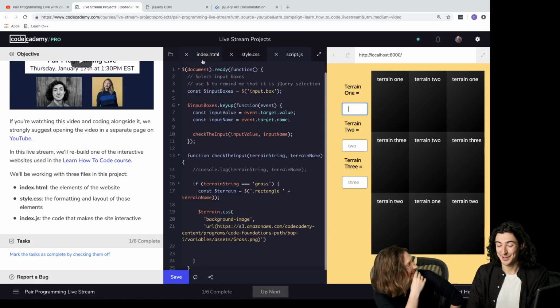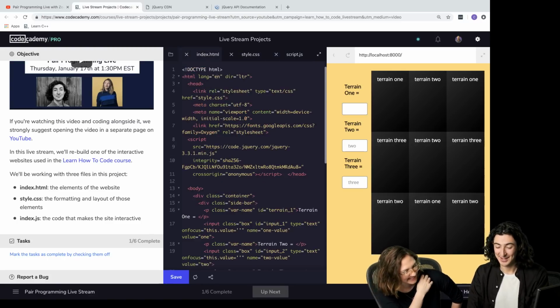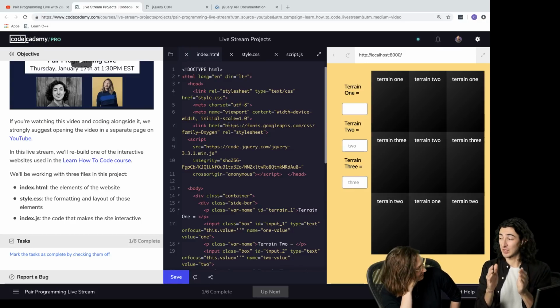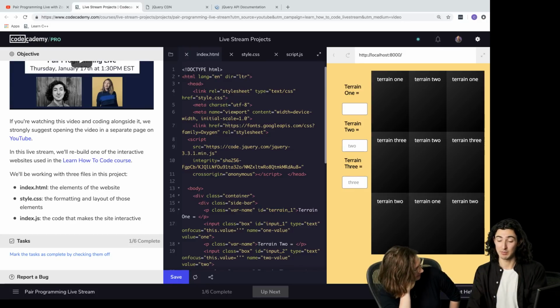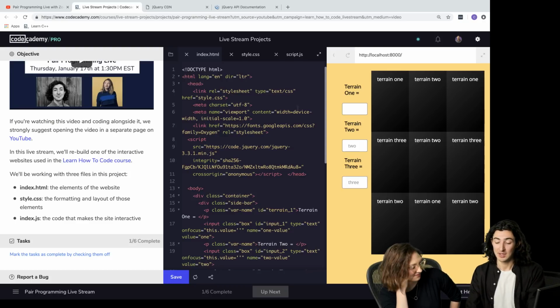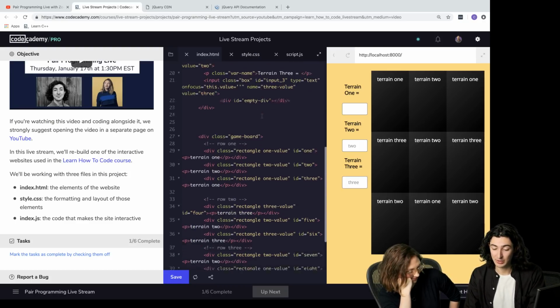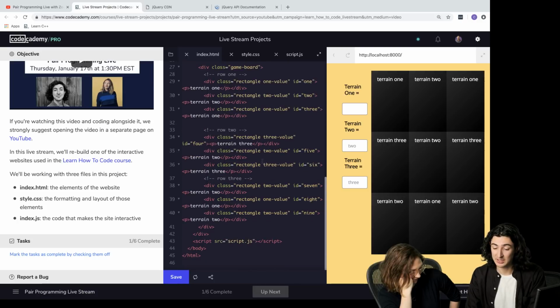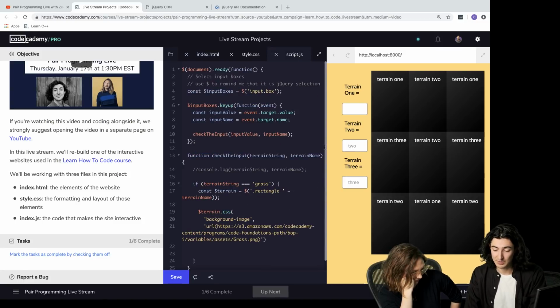Yeah. Okay, I'll just explain it now. What I was doing is I was putting those two strings together, the dot rectangle and whatever the input name is, which would make a giant word, rectangle input name. But that's really not how we select that rectangle. You need a space, just like you see here, rectangle 3 value. So that's how you select it correctly. Anyways, let's see if this works.